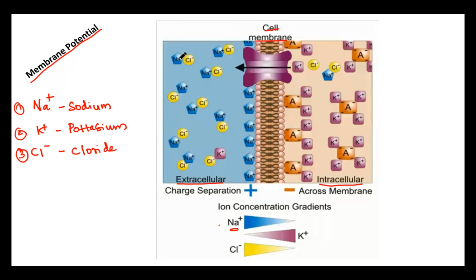If you take sodium, it is higher in extracellular fluid. On this side we have a lot of sodium compared to other ions. In the same way, if you take potassium, intracellular fluid has more potassium and lesser sodium. Will there be no sodium? Definitely there will be sodium, but very limited in numbers. Chloride is higher in extracellular fluid and very limited in intracellular. So the dominant ion in intracellular is only one, which is potassium. But in extracellular you have two ions, sodium and chloride. Any doubts now?